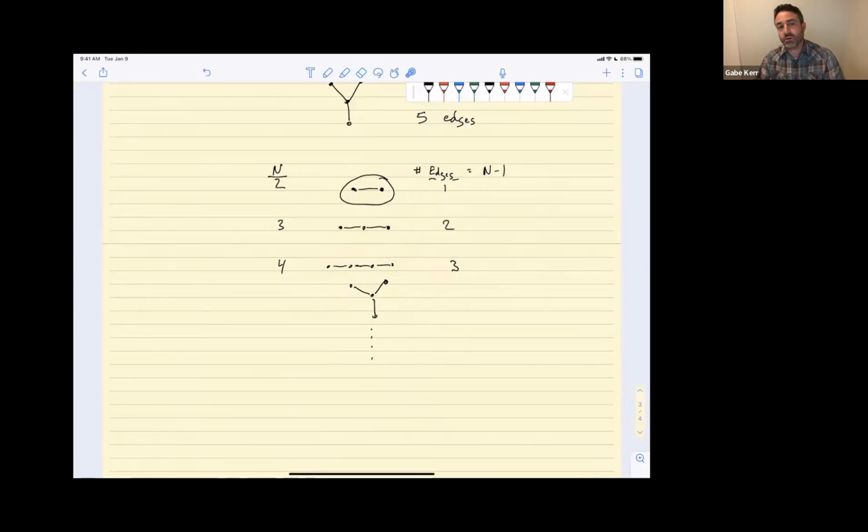But then what are you doing? You're adding a single vertex and a single edge, which means the number of edges goes up by 1, just like the number of vertices goes up by 1. So that formula, that the number of edges increases by 1 along with the number of vertices, holds regardless of how large you are, by induction. Is that sensible? It's not a formal argument, but hopefully it gives you an idea of why this is true.